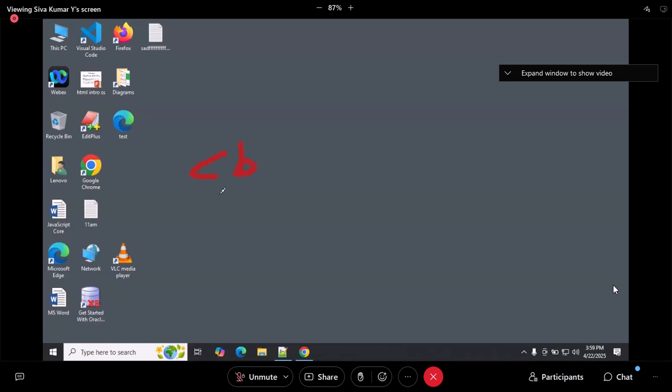I checked whether that CB is selected or not, sir. CB dot checked, whether the checkbox is selected or not checked. I'm cross-checking whether CB is checked or not. If CB is checked, then return the value text. It returns the value text. If you haven't checked CB, then it returns the password.